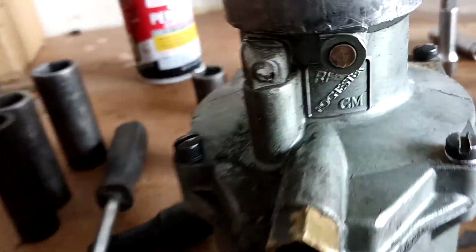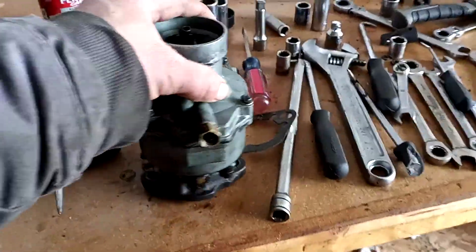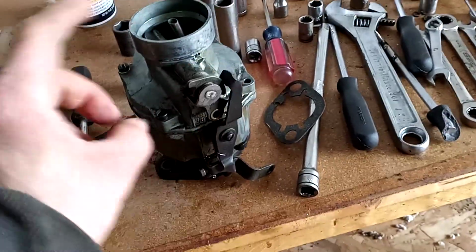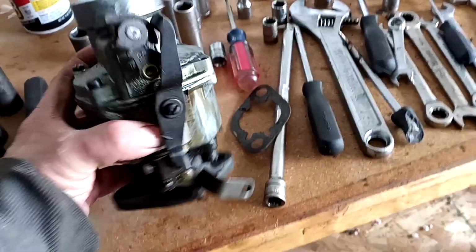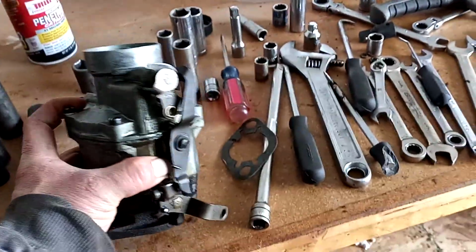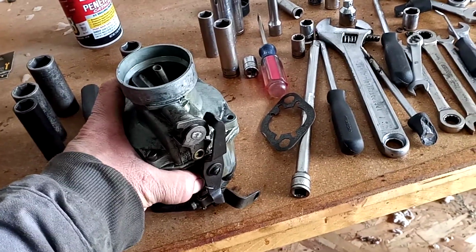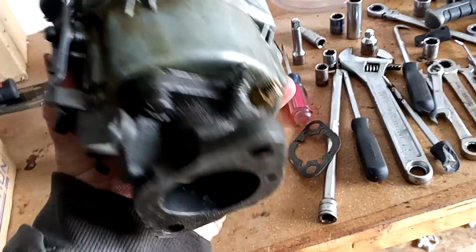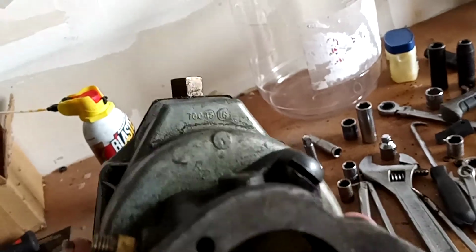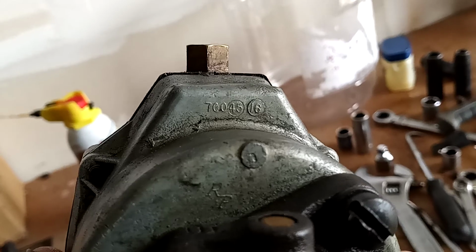And then, another thing I thought was neat is this is the original Rochester GM carburetor. Like it says right there, Rochester GM. So this is the original carburetor that came with the truck, and I'm not going to replace it. You can buy a brand new aftermarket carburetor for this engine, which I think is pretty neat, but I'm not going to do that, mainly for value's sake. I've been able to identify this carburetor. This is a 1 BBL carburetor, and just in case you're ever looking at a similar carburetor, Rochester has the numbers stamped underneath it right there.